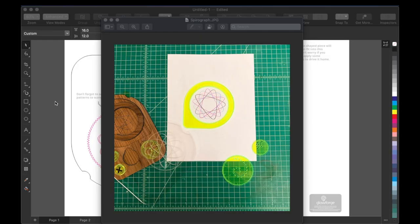Okay, so here's a picture that Glowforge actually uploaded to give you an idea of what it's supposed to look like. As you can see, the clear part that I was talking about is going to be on top. I don't have any hardwood, so I'm going to use the draft board for this part right here. And this lime green part is going to be the fluorescent pink acrylic that I'm going to use. So this is just a picture that they have on the file once you upload it.